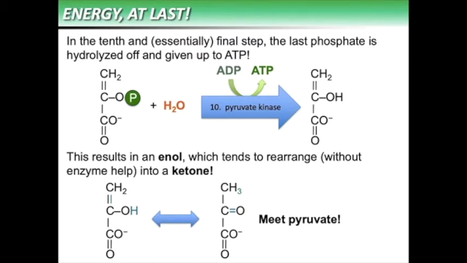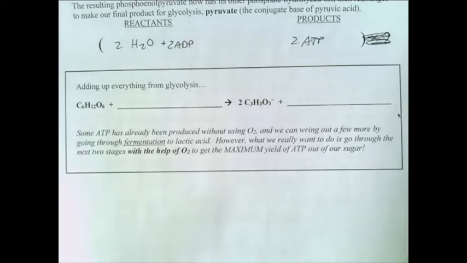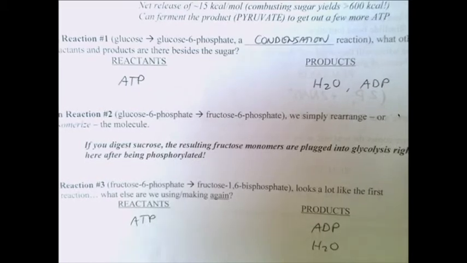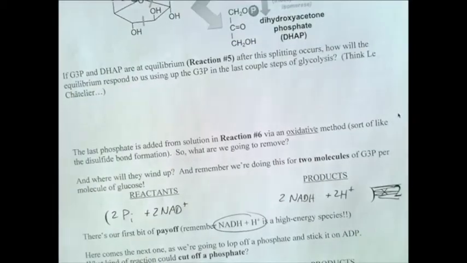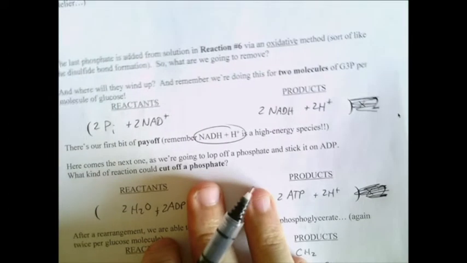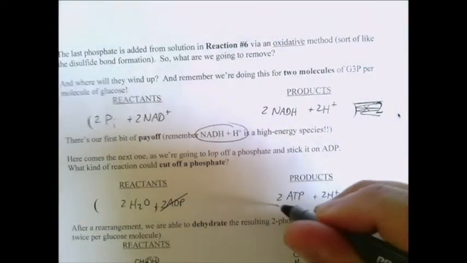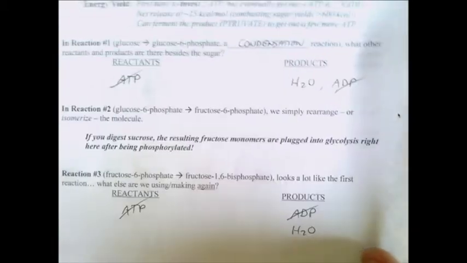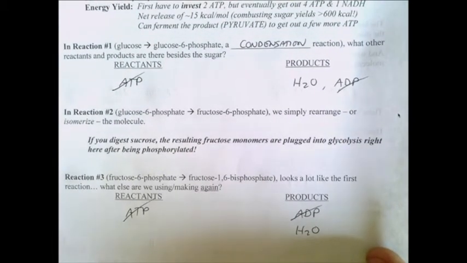And so now that we've done all of that, we can go ahead and add up everything else that we've done up to this point in order to get this reaction all set to go. And so if I go down the line here, what I will see is I have consumed 2 ATPs and made 2 ADPs. However, right here, you might recall, I undid that. So I'm going to cross those out with these. All right, so reaction 1 and 2 get their ATP and ADP canceled there.